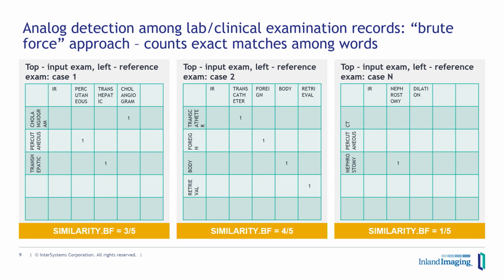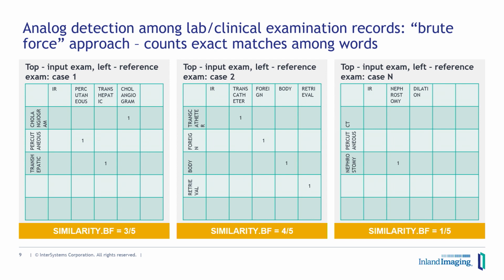So exact mapping is basically parsing that description into separate words. That was our implementation: parsing into separate words all the descriptions in the reference, the gold standard dictionary of Inland Imaging, and then identifying the words that match exactly. Very simple. The bottom line is, as long as we have an exact match among any words between the input and the reference, we count that.